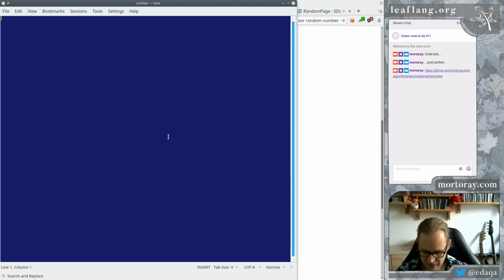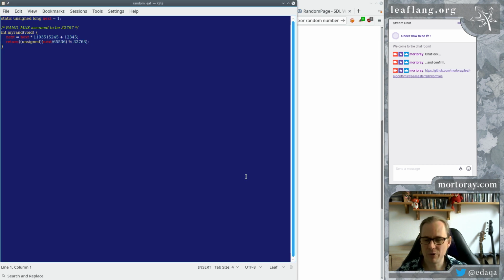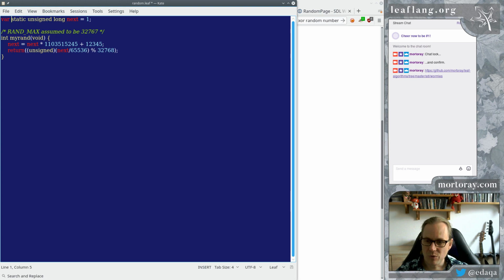Let's get rid of this one again. Minimize. We'll just stick this in the game for now because it's not much of a random library we'd care about to expose. This is obviously C, so I'm going to have to code this here. I'm going to say variable rand seed, or rand current.